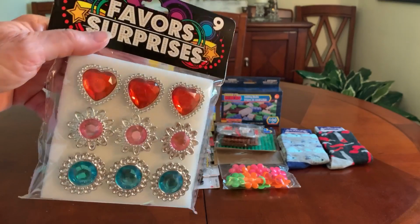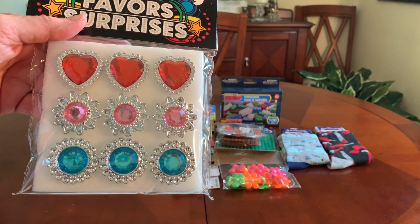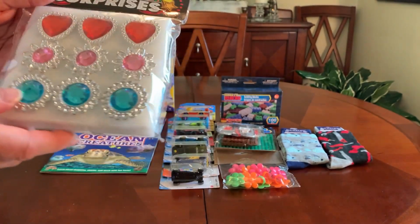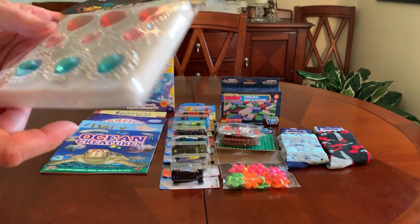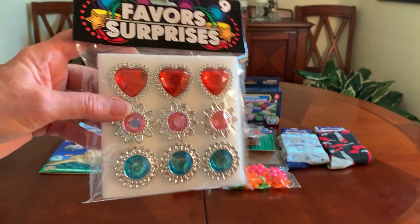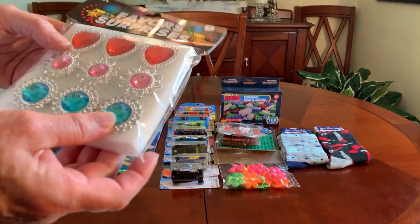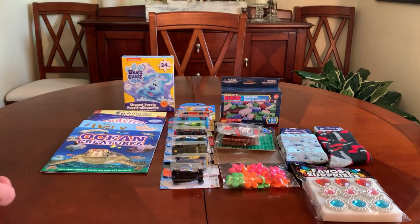I haven't been using them because I don't really have something to put in them for toddlers that's big enough that I don't think they will be tempted to swallow it. But anyway, I picked these up because I finally saw them. So yeah, these are rings. They're on foam and they're different color rings. I picked those up. I thought those would be fun. And then I picked these up too.